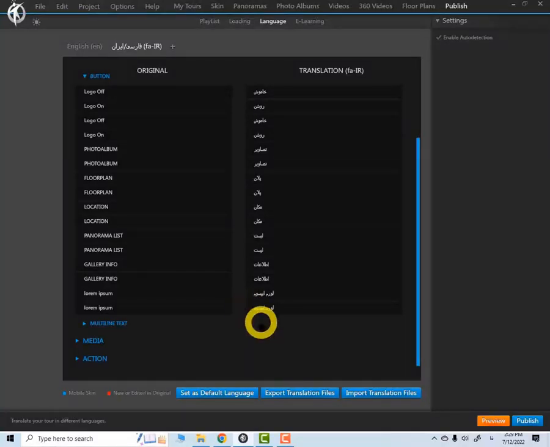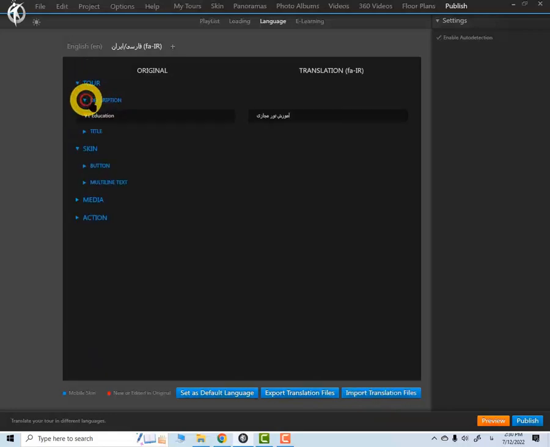Pay attention to ipsum down here with these two options, export and import. I can export the content file, the text that's there, then take it to translate, and after that I can import the translated file back here. But that's not necessary because it's also very easy to do everything right here, and I can handle it all from here. I was in the skin section. Let me close this. So in the skin section I translated the button.